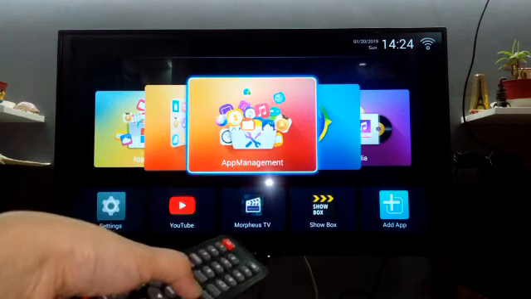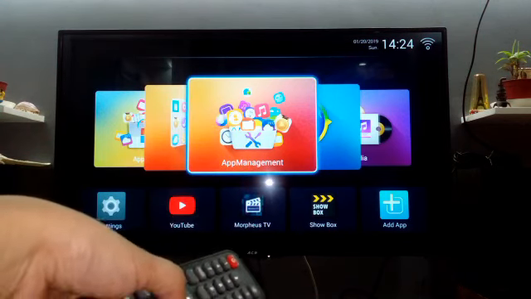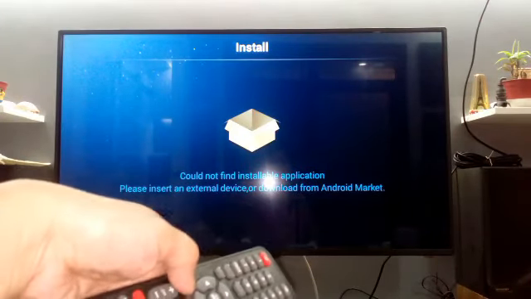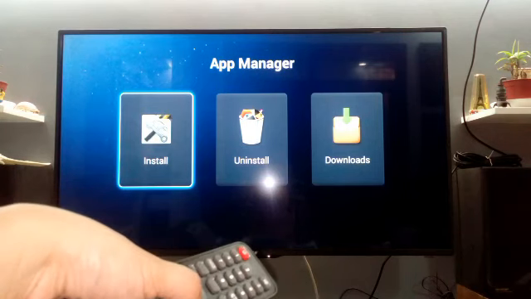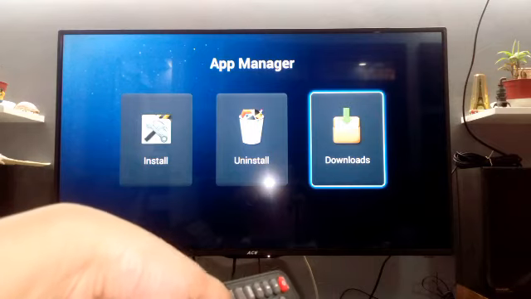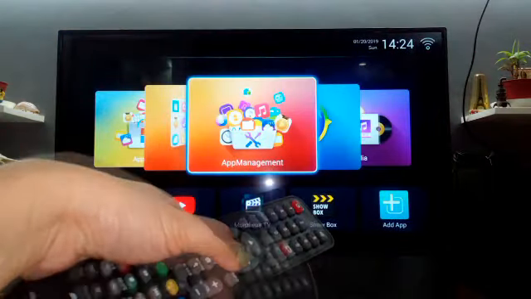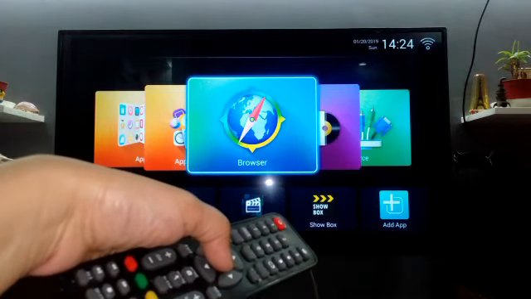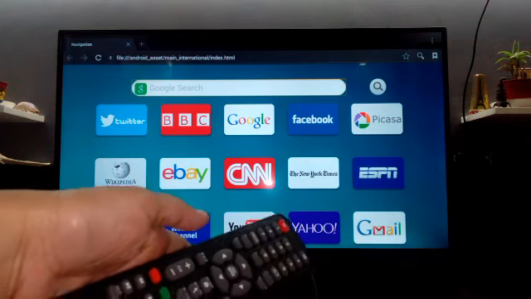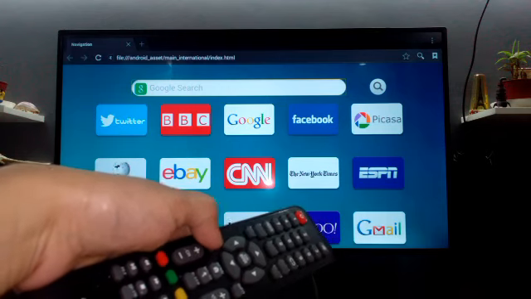Okay, we'll go to app management. App management. Oops, sorry. Exit. Install, uninstall. This is the app manager. Okay, download. I'll just exit. And we will go to browser. Okay, we will exit already.